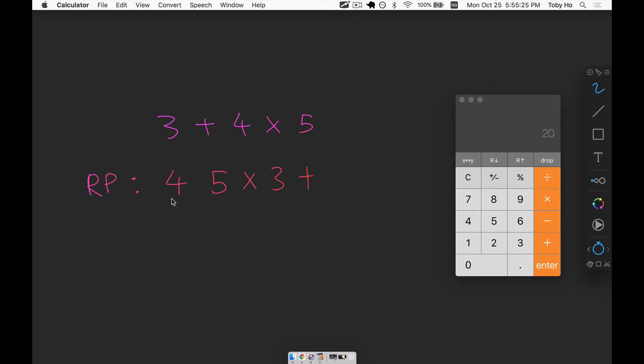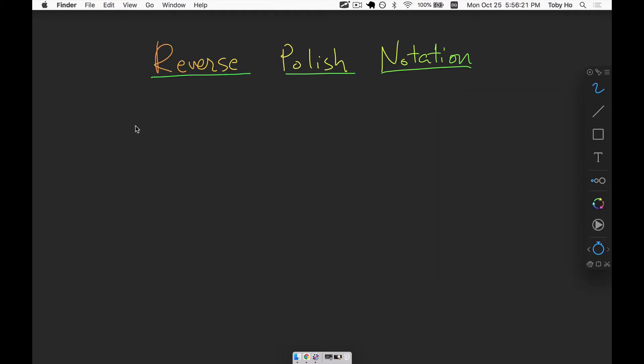You can see it clearing off the 4 and 5 and replacing it with the result, which is 20. In other words, after hitting this multiplication symbol here, what it has done is resolve this calculation to the result, which is 20. Now we have 20 in the top of the stack as the only element on the stack. To do the next calculation, we can push 3 onto it and then press the plus symbol. And that's our answer.